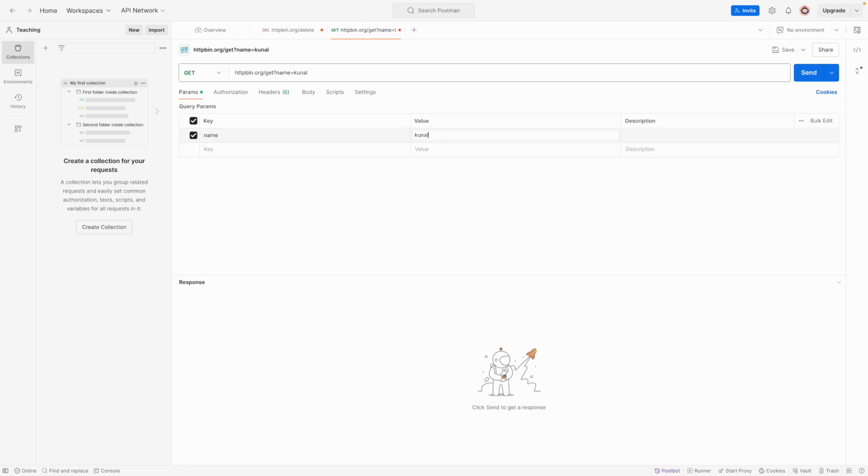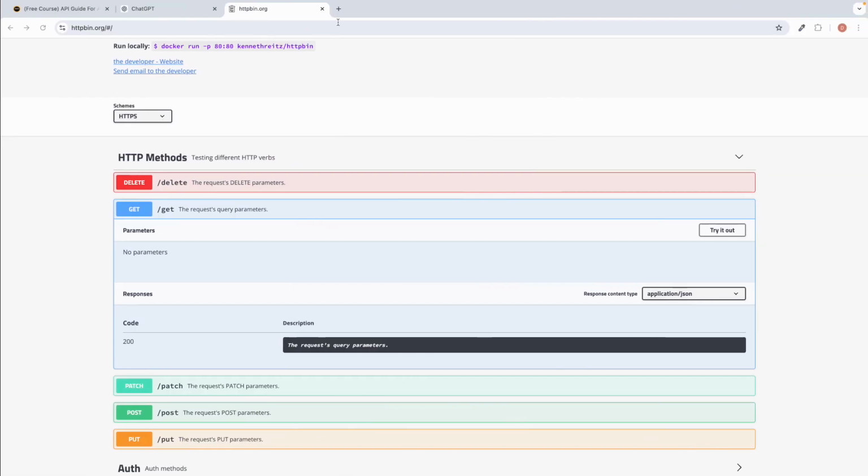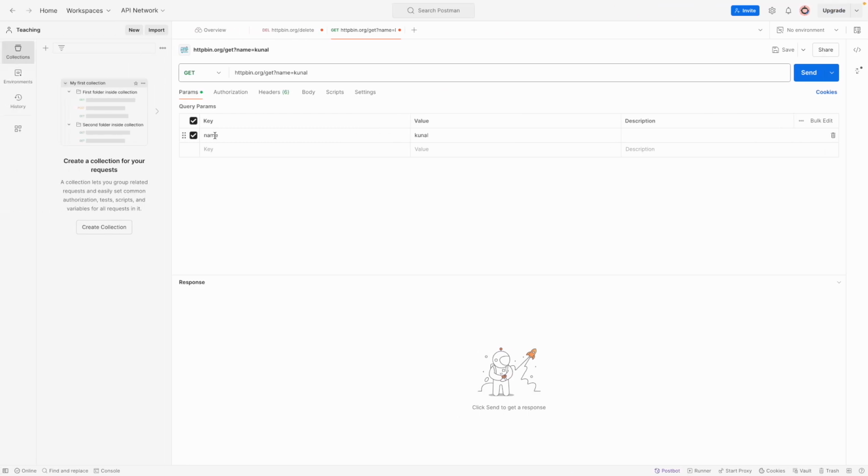It is saying the parameter name is one variable and the value of that variable is Kunal. Simply think of it like a box. This variable is like a box, the name of the box is name, and inside this box we put Kunal. The name is the variable, and inside this variable we have Kunal.